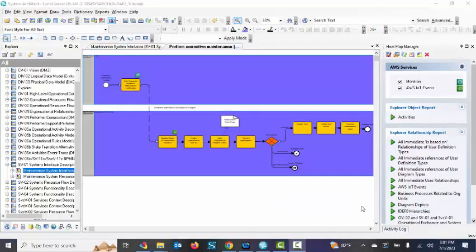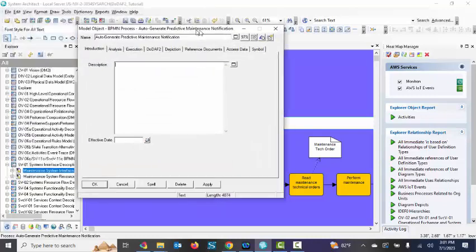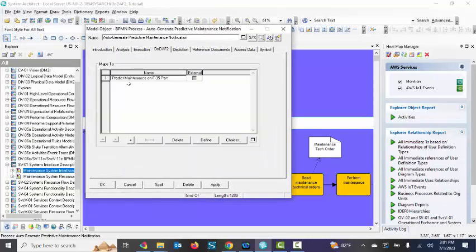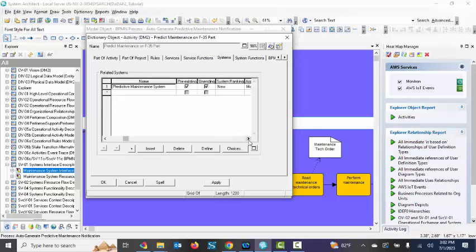Now you can run analytic reports on any diagram type. Here we see a BPMN business process diagram which shows the processes for aircraft maintenance. And you also see in here the Amazon Web Services that are used to do these processes. The reports run here go from process to the operational activity that maps to that process, to the systems that do the operational activity, in this case Monotron.